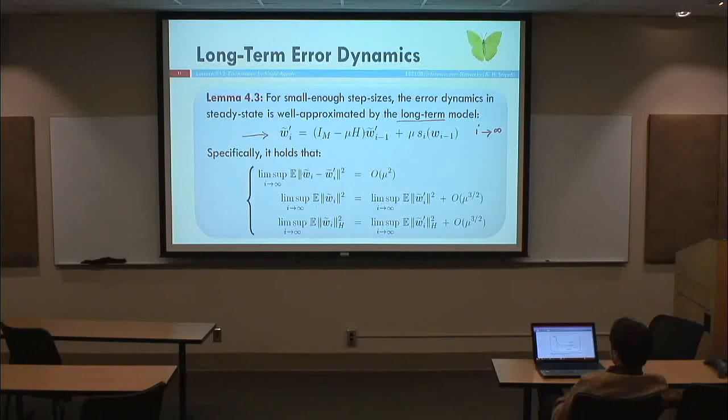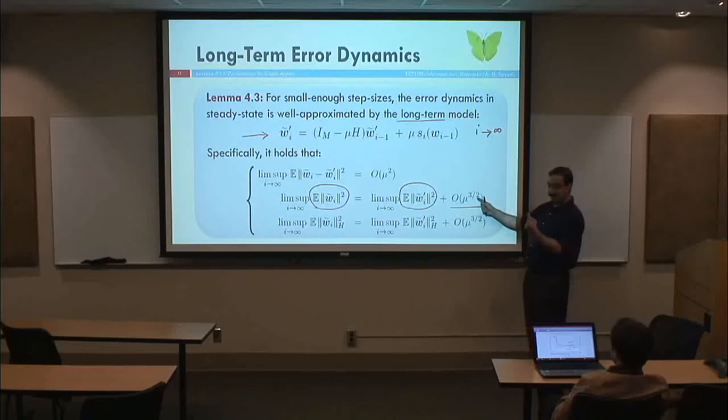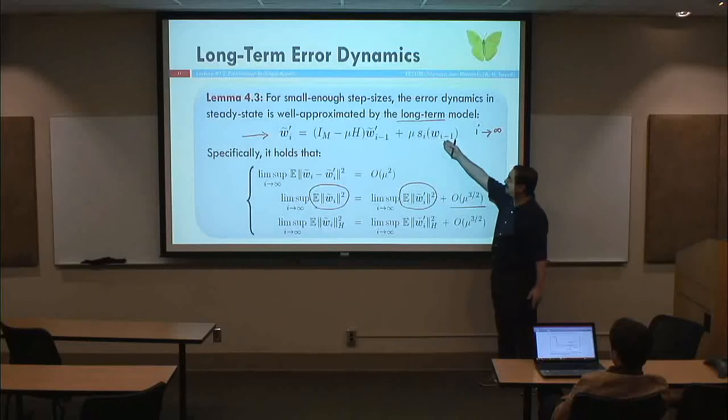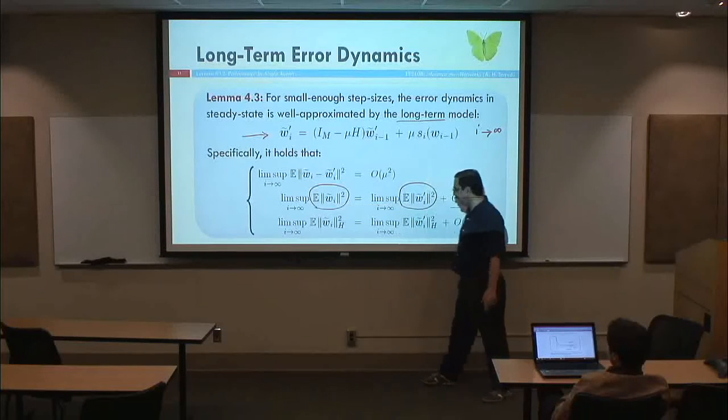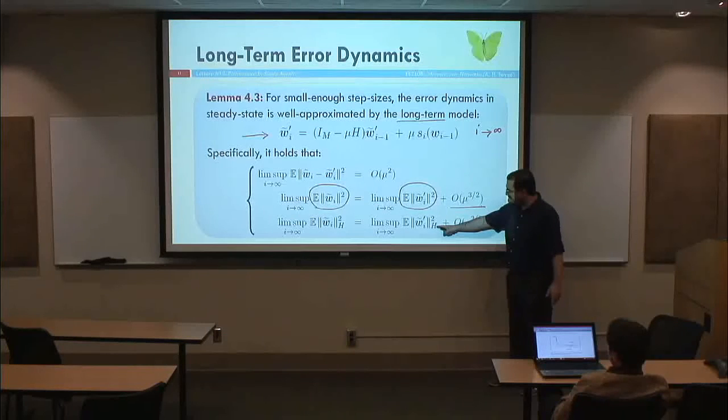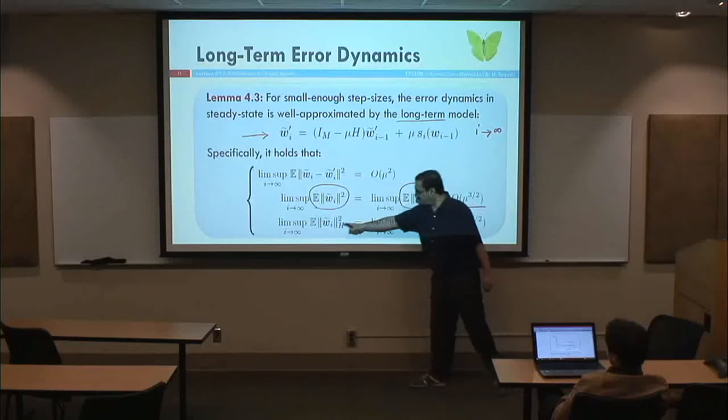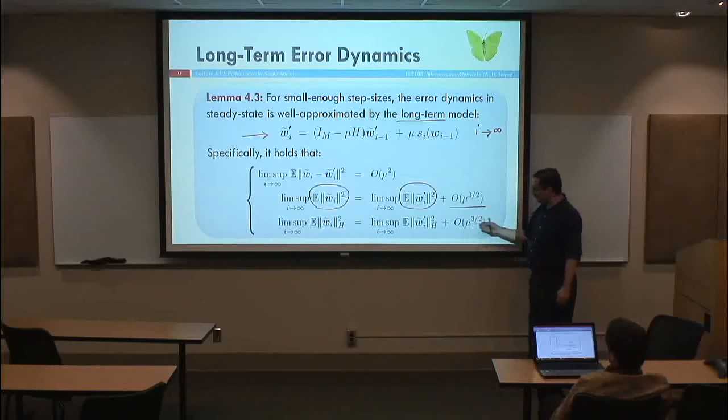Okay, so you can see here that the variance of the original system is related to the variance of the long-term model, and the difference is this power of mu. Mu is small and this power is larger than 1, right? So that's the difference. So if I can evaluate this quantity here by using this simpler model, then I can add a term of the order mu to the 3/2, and then I will get that expression, okay? Actually, if you use a weighting matrix here, for example, the Hessian matrix H, if you would like to evaluate the weighted norm as well, the weighted variance, a similar result holds. And you will see why this is also useful.